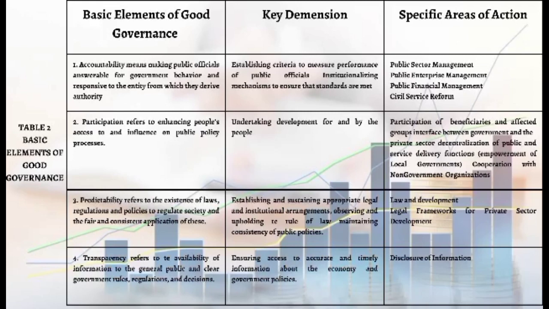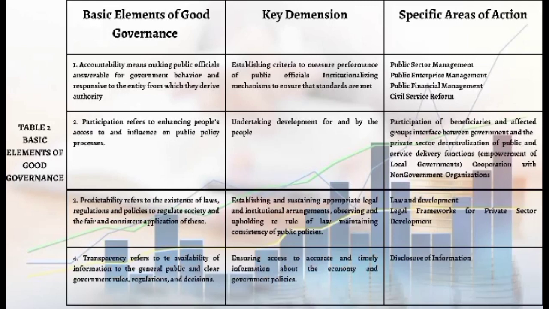2. Participation refers to enhancing people's access to and influence on the public policy process. Its key dimension is undertaking development for and by the people. Specific areas of action are participation of beneficiaries and affected groups, interface between government and the private sector, decentralization of public and service delivery functions, empowerment of local government, and cooperation with non-government organizations.